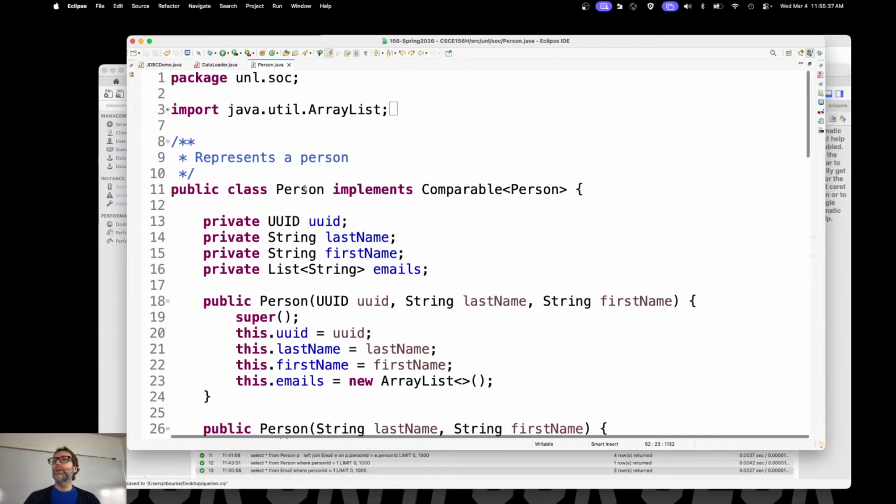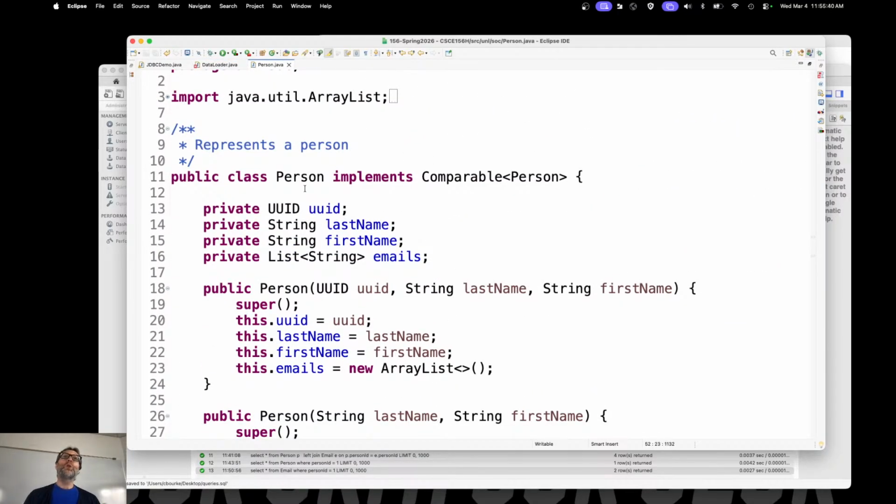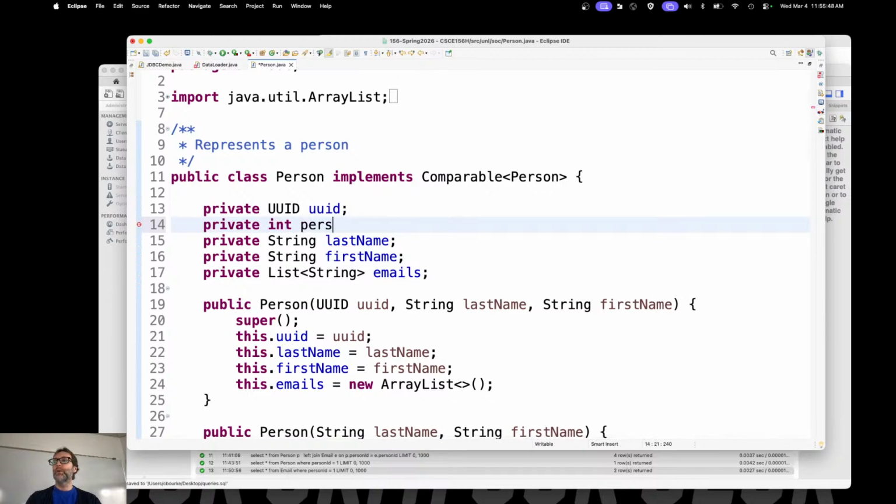Do you see a person ID here in the person class? No. Should there be a person ID here in the person class now that it has a connection to the database? Absolutely. Private int person ID, right? However, there are instances in which we've created people for authors of books that did not have a connection to a database. So what's a better way of doing this? Big I integer. Because for those that have no connection to the database, the value will be null. For those that do, the instances that do have a connection to the database, it'll be set to the proper person ID that's out of the database, right?